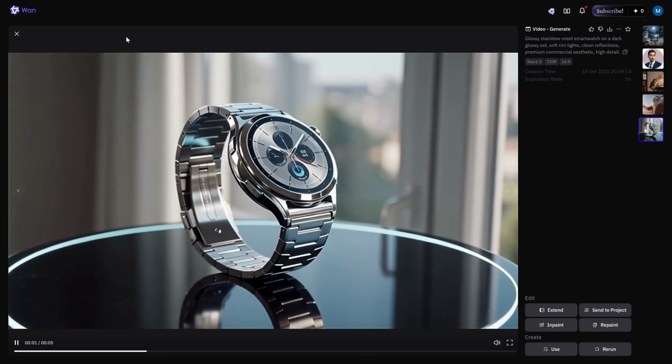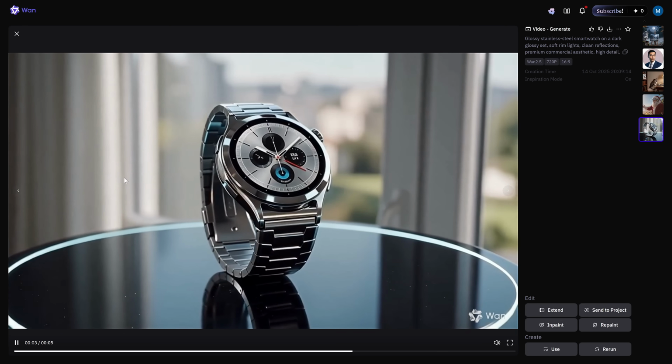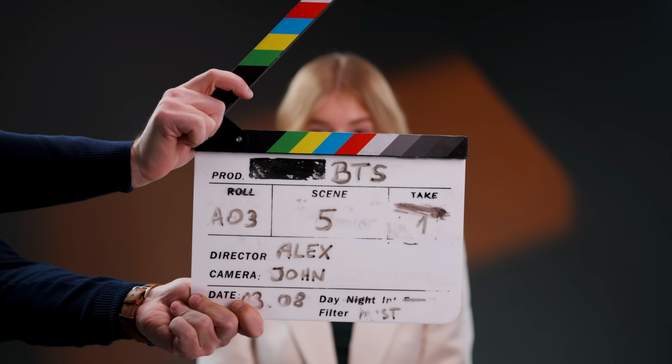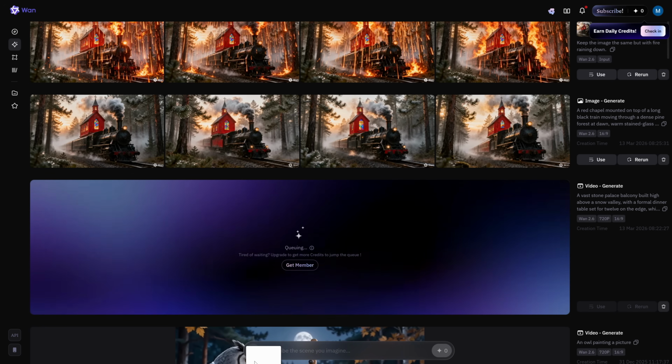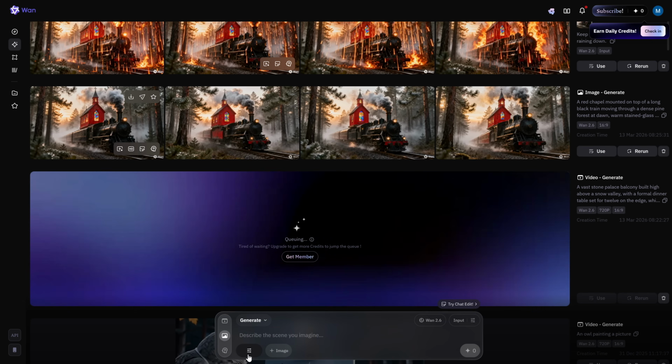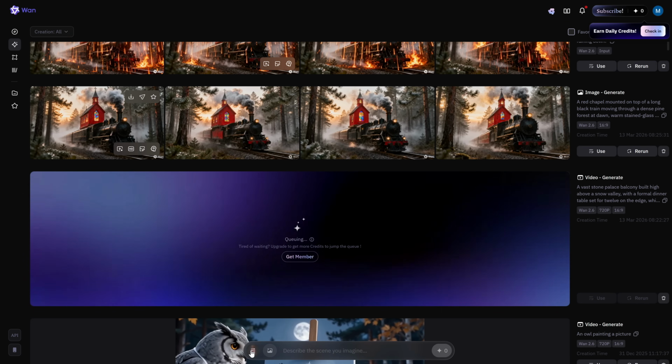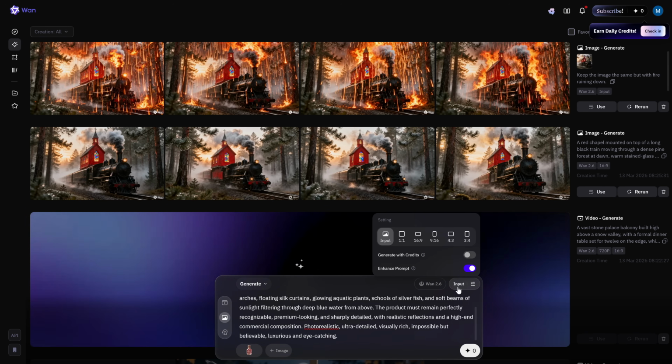Let's say we know someone who wants to sell a product, or we ourselves want to advertise one, but we don't have the budget left for a full ad with a photo shoot and a production with actors. Very simple. What we're going to do is go to Generate, switch to Image, upload the image of our product, ask it to create it in 16:9, and click Generate.